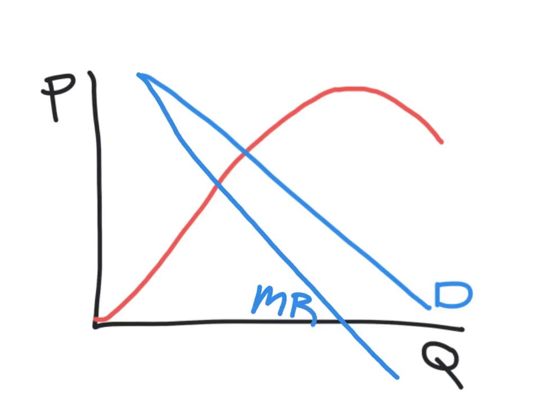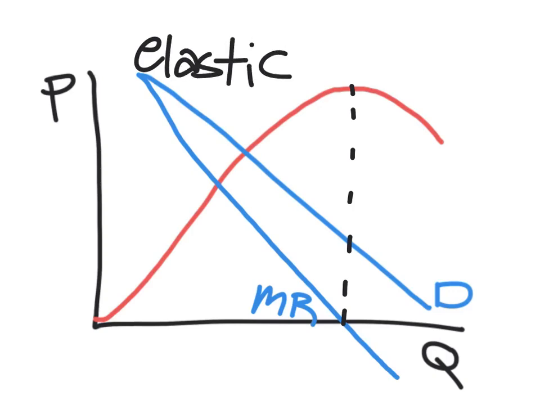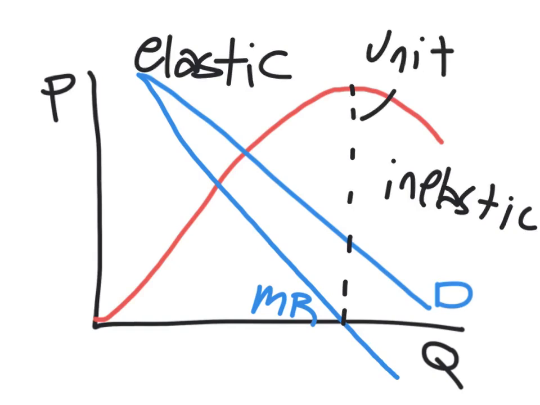Now marginal revenue goes past the x-axis because it goes to 0 and then keeps going down into the negatives. We can also see that as total revenue reaches its peak, that is the point where marginal revenue equals 0. Everything to the left of this would be elastic, while everything to the right of this would be inelastic. And then the point right where MR, marginal revenue, equals 0, like the peak of total revenue, that is where it is unit elastic.